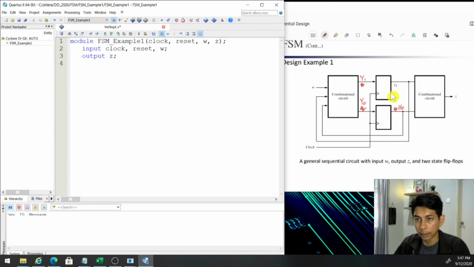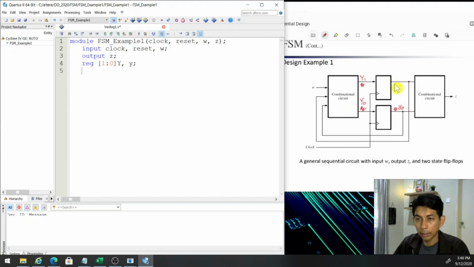Also this is the output from these flip-flops, and the flip-flop is also described using behavioral modeling inside an always block, so this should be reg as well, and the size is 2-bit. So we can have reg 2-bit [1:0] Y, capital Y and small y.